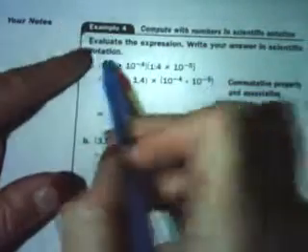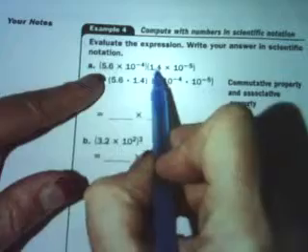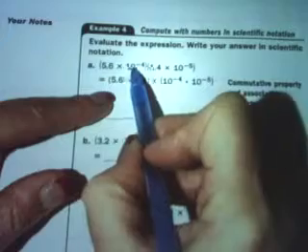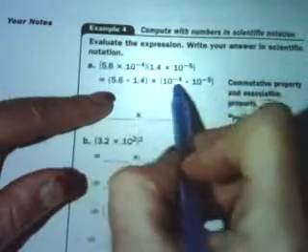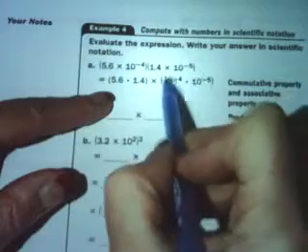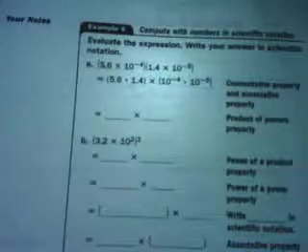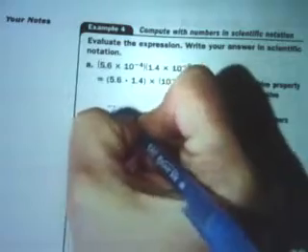So my first step is I'm going to take this 5.6 times 1.4. Okay, that's how they got this step. And then I have to multiply my base and my power. So 10 to the negative 4 times 10 to the negative 5. That's how they got this step. 5.6 times 1.4 is going to give me 7.84 times, multiplying like bases. Remember, what do we do with the exponents? We add them. So times 10 to the negative 9. This is in scientific notation, so that's our final answer.